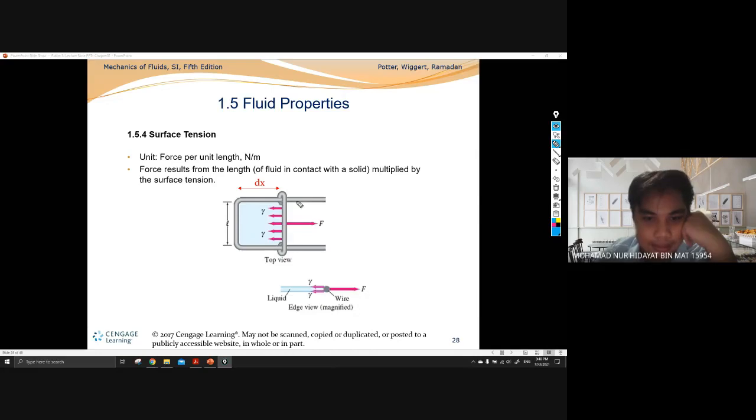This is the rod. But inside here is the soap. It will form the surface of the water or the surface of the soup. When we try to move this one, this is the movable part. We try to pull this one to the right with a certain amount of force, and then the dx will move as well. So dx is the change of length here. What do you think when we try to move further the value of F? What happened to the surface of the soap?